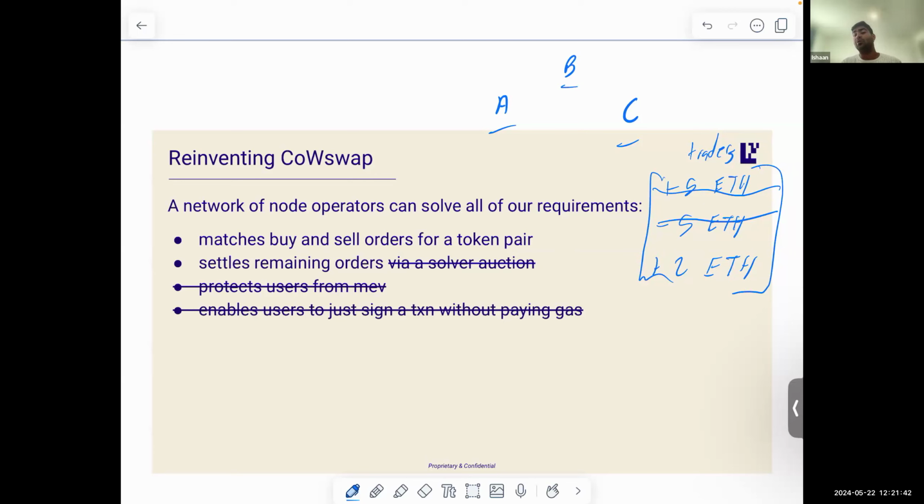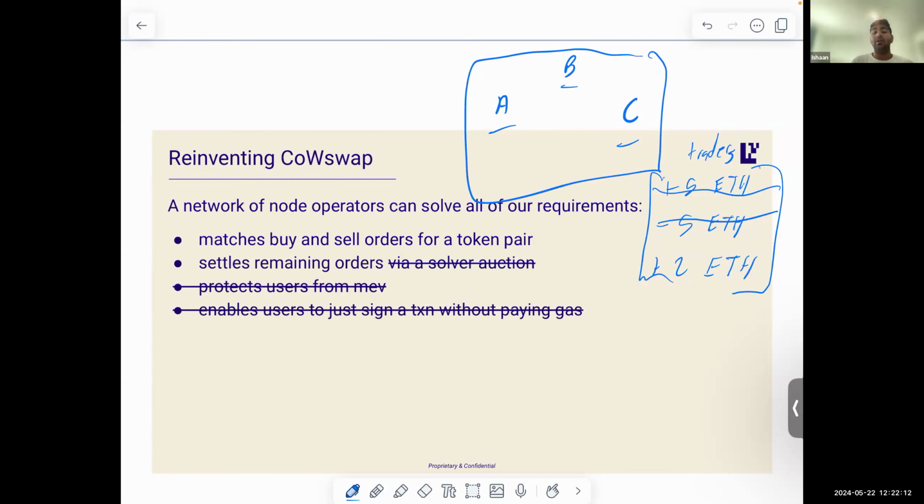Other question by Hyung Suk. So you want EigenAVS to match orders on Uniswap v4 in the form of limit orders. So first off, no AVS exists yet. I'm just talking about this decentralized network of operators. The word AVS has not been brought up yet, but will soon, so you're ahead.